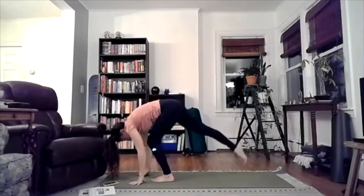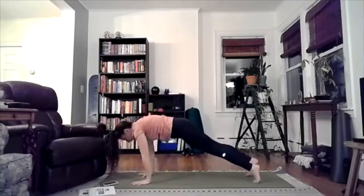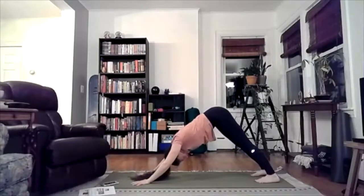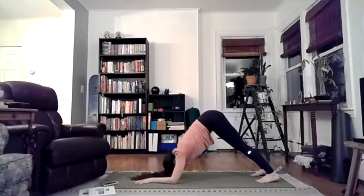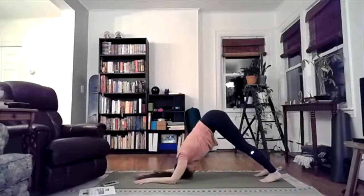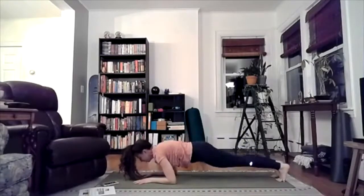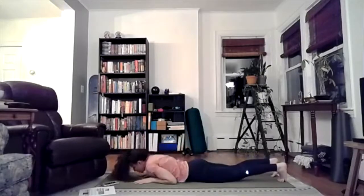Step the right leg back, step the left leg back, lift your tailbone up, down dog. Hold your down dog, inhale. Exhale, lower the forearms down. Pull your chest through, really working it through your shoulders, trying to get your nose to touch your knees.